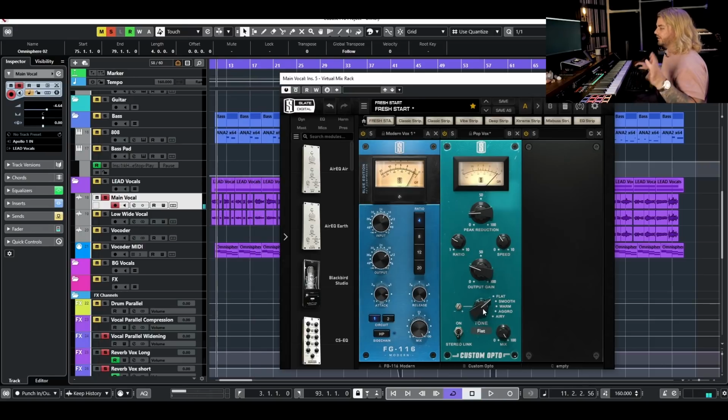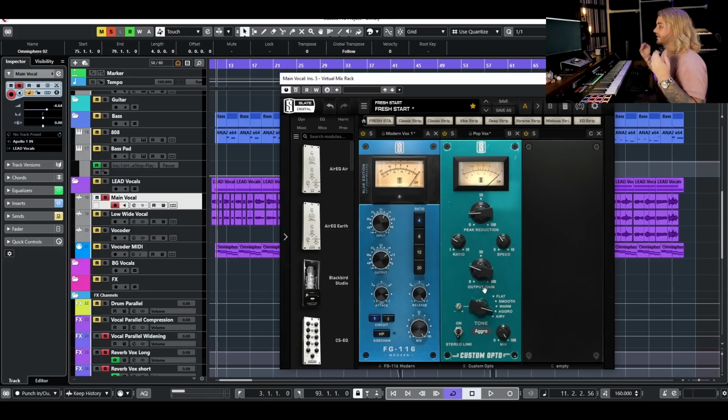So flat is a pretty general sound. I don't really find it doing too much coloration. It's really just giving me that tight compression that I want in an Opto compressor. Smooth, I feel like it's kind of balancing out some of those high resonances, and it's just kind of flattening out that top end. Warm, I feel like is adding a little bit of saturation in kind of the low mids and the mids just to thicken it up a little bit.